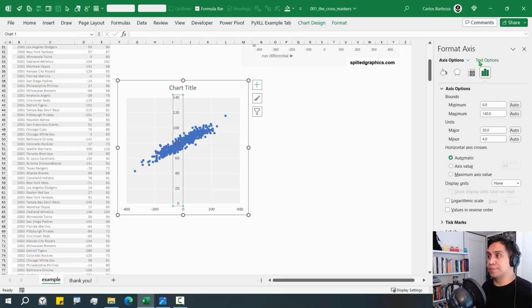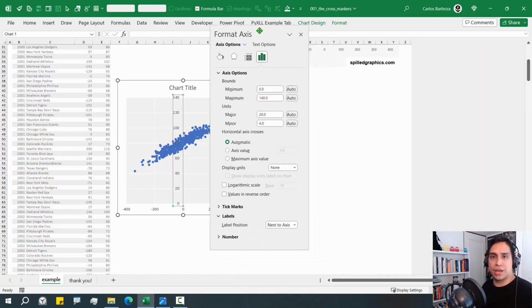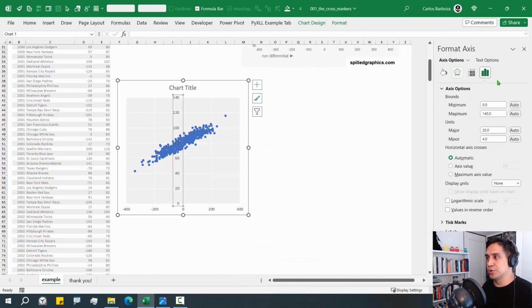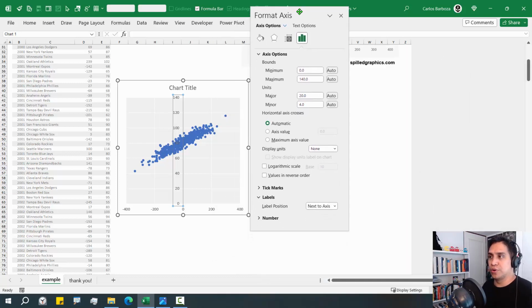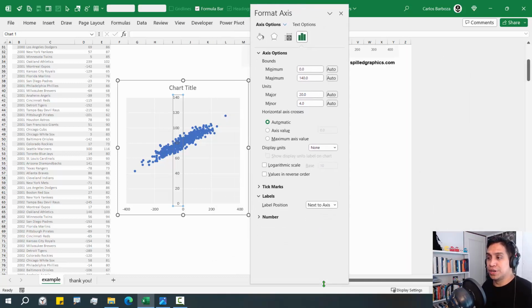The way to undock it is to left click where it says format axis, hold it down, and then move it to the left, and it will undock. Let me show it to you. You can have it floating around, which gives you the flexibility of making it bigger and placing it on top of the ribbon for more space if you need to. And I like it that way.